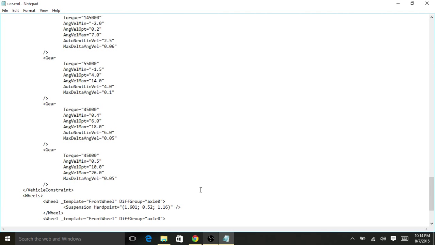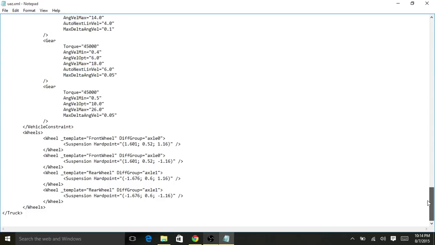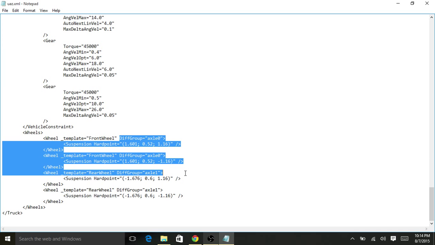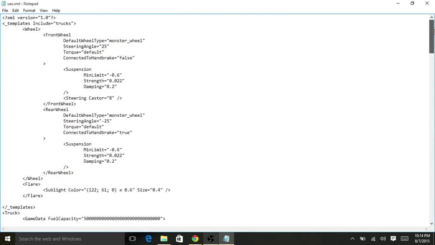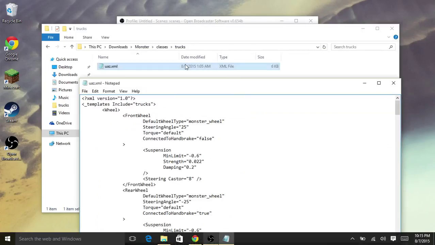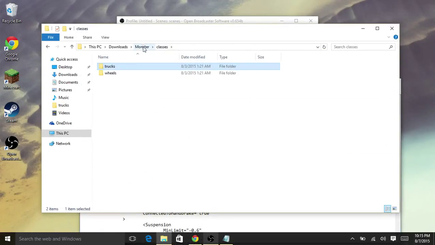You could also turn down your torque a little bit, and it would make it go a little bit faster, but you'd risk some of the, I guess, I don't know, ability to crawl through mud. I don't know. The next one we have here is the wheel templates. Probably never gonna ever mess with these. And essentially, yeah, that's a quick tutorial on how to modify some of the mods in Spintires.